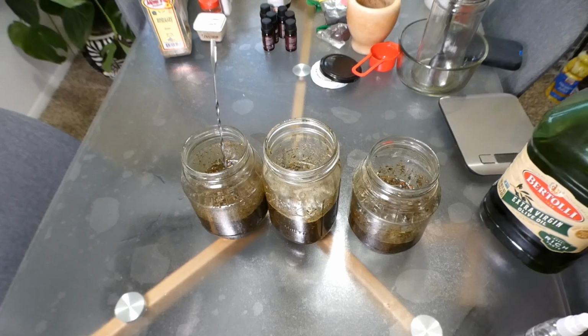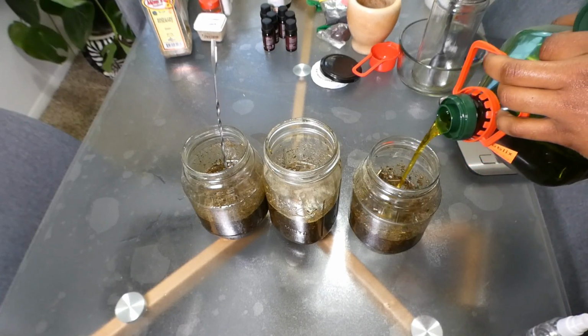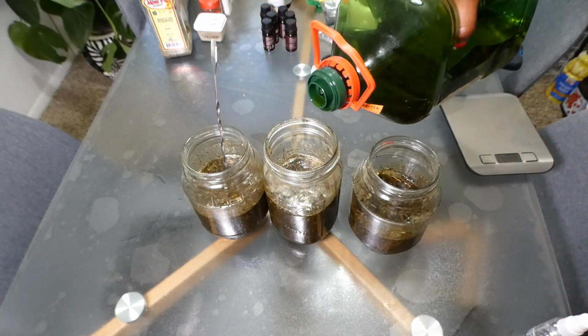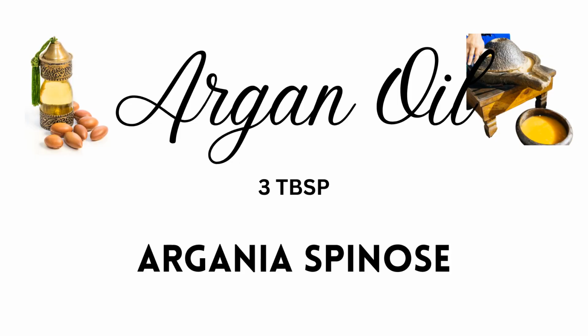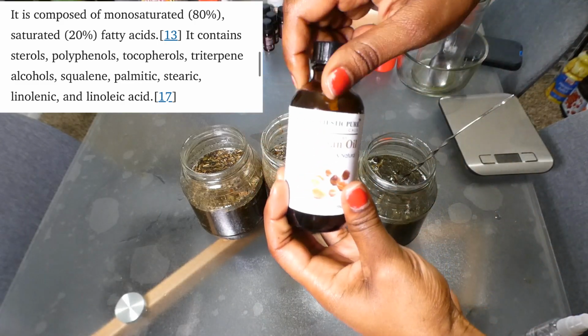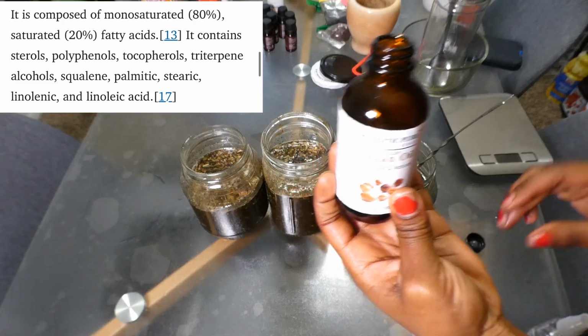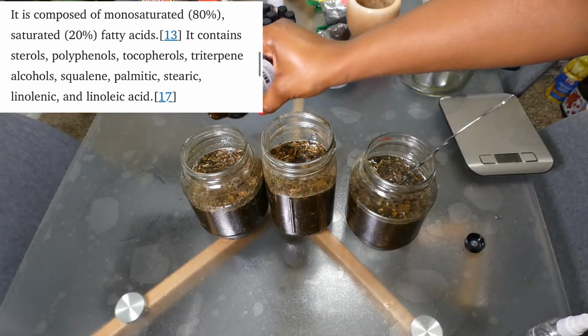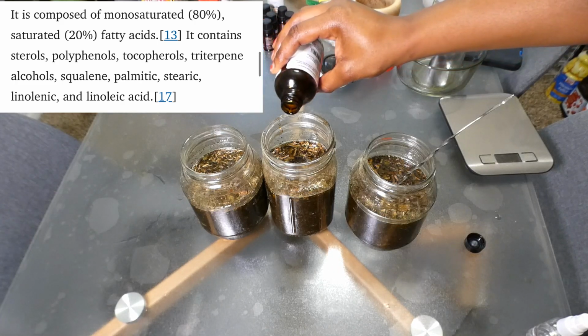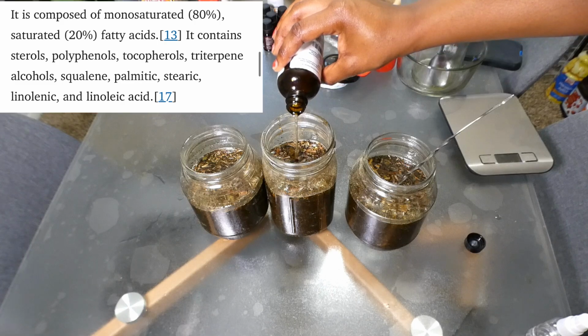The herbs will suck up a good amount of this oil, so you will start to see some disappear over time. I almost forgot, but we are also adding in argan oil, Argania spinosa. It is composed of monounsaturated fatty acids at 80% and saturated fatty acids at 20%. It contains sterols, polyphenols, tocopherols, squalene, palmitic, stearic, linolenic, and linoleic acid.